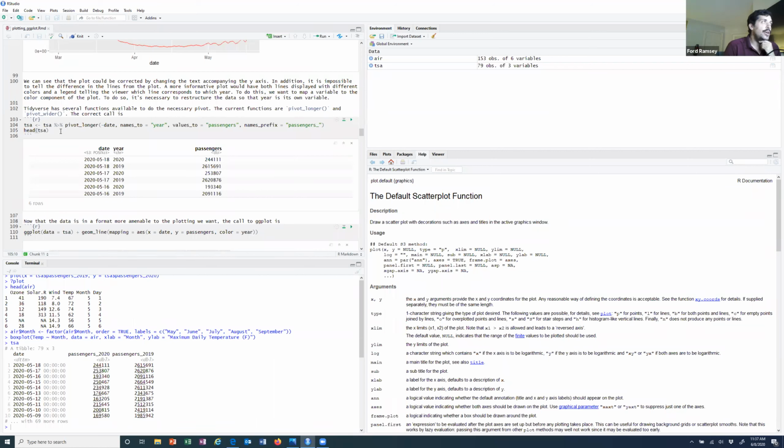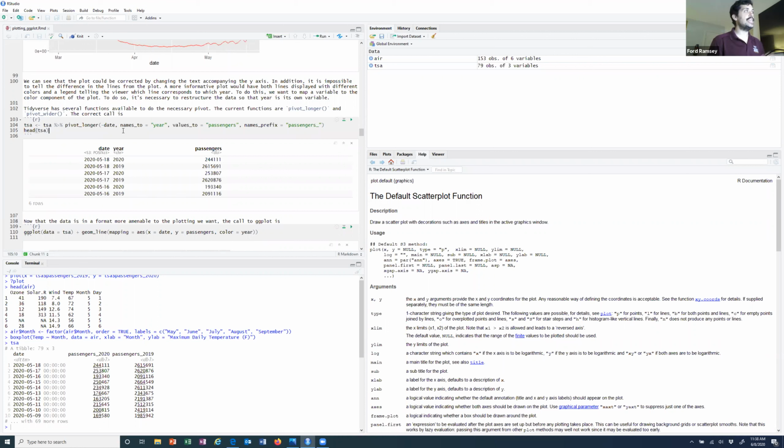So there are a number of ways to do this in the tidyverse, and this is kind of one of the problems with the tidyverse is that, as far as I'm aware, there's at least 3 functions that handle table pivoting. The one I'm going to use here is called pivot_longer. You would need to look at the help documentation to see exactly how this is working, but basically what it's doing is it's telling the function not to mess with date.